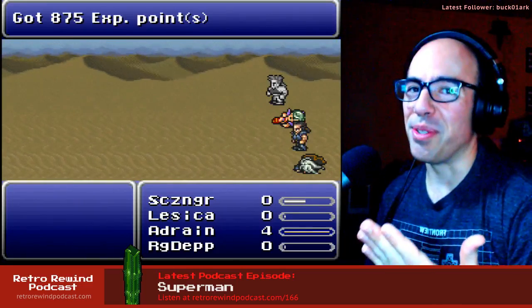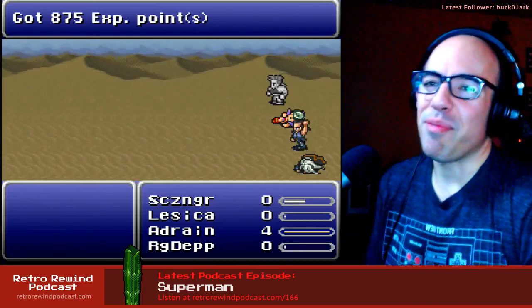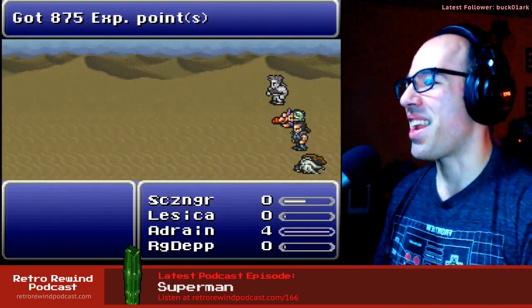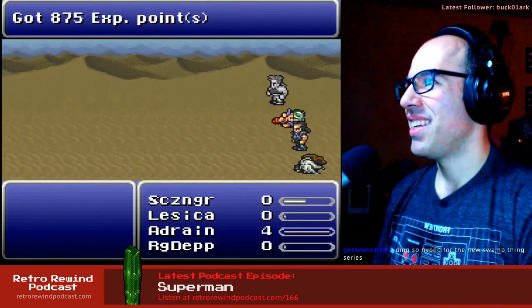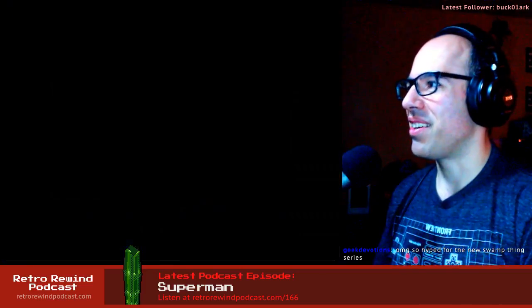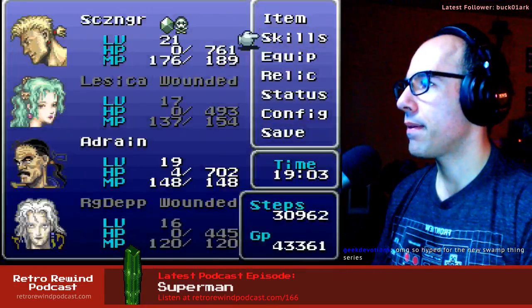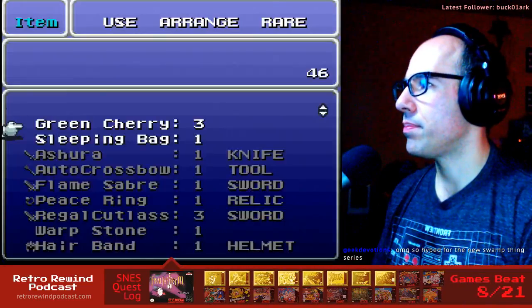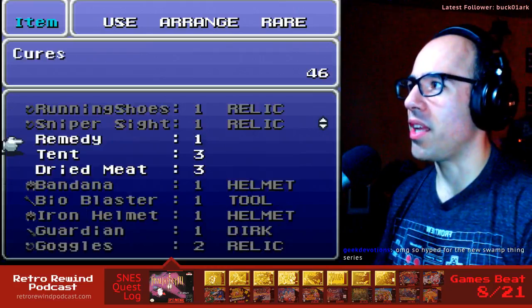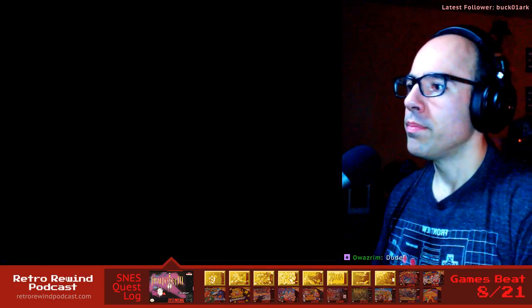Well, that's what I was trying to get to. Yeah, I just slipped that rewind, just a slip of a hand. It's crazy how that happens. Okay, I'm not going to risk it this time. I'm just going to do a tent right here. Just plop the tent down right here. I think I have enough of them. Okay, so this just recovers HP and MP. I don't think it'll heal statuses, but we'll see.